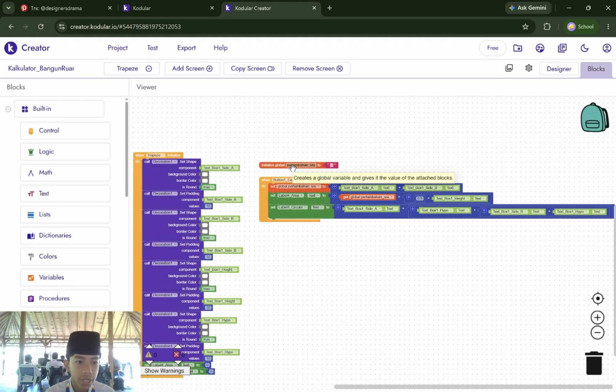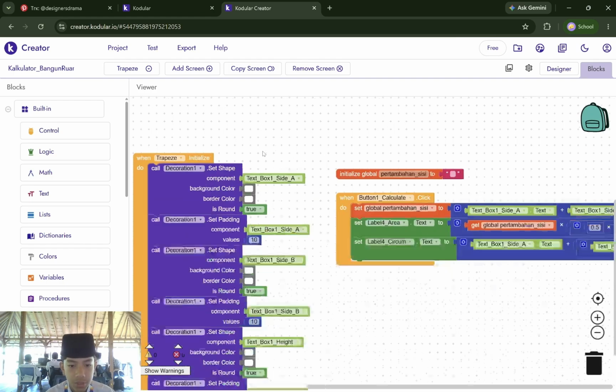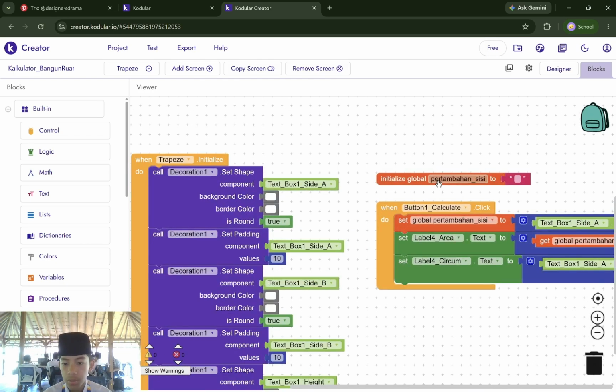There's also an additional block for trapeze, that is a last global, which in Indonesian you can call pertambahan sisi.